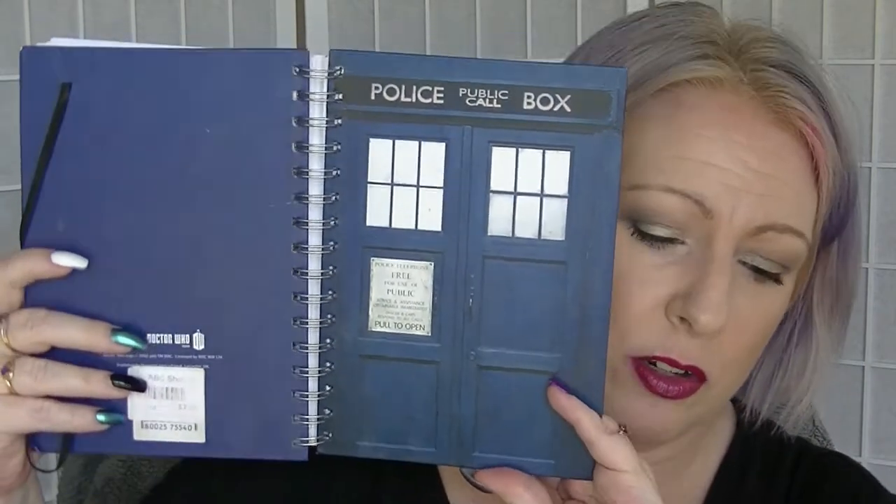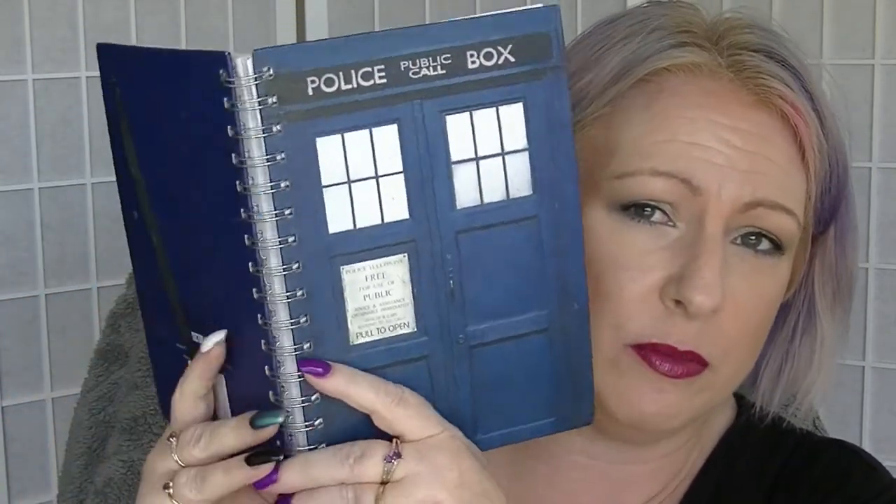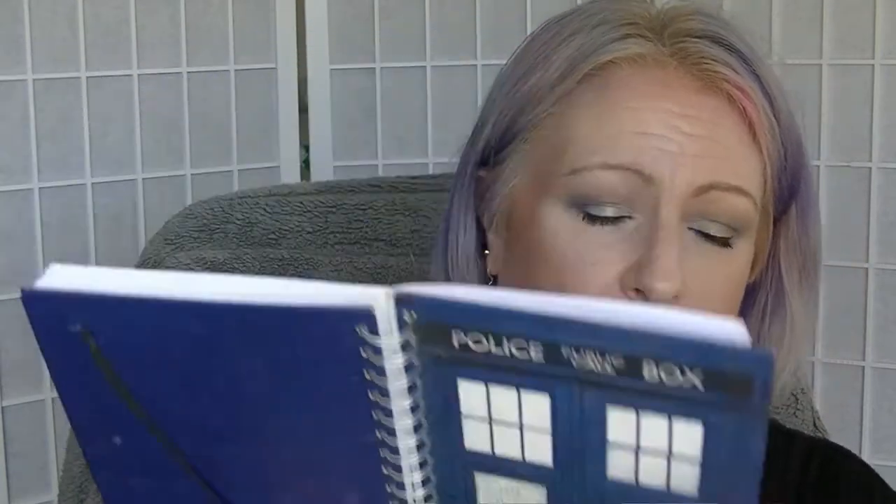I have written it down in my notebook, which I have had a lot of people comment how much they like my Doctor Who notebooks. I actually have three of them, two of them are currently in usage and they have all of my YouTube type stuff in them. That's where I put down my notes and drop my ideas and put down my markings for different things.